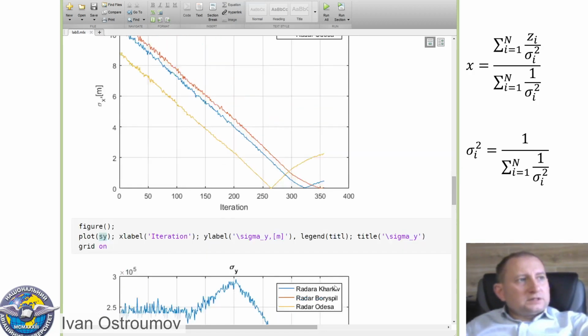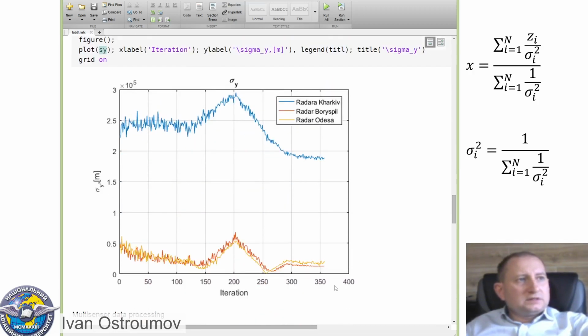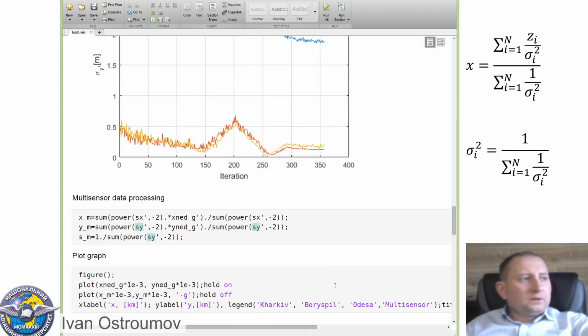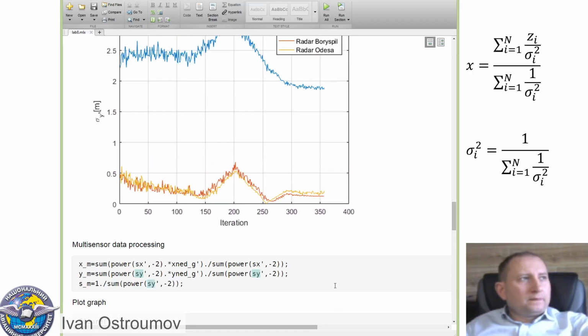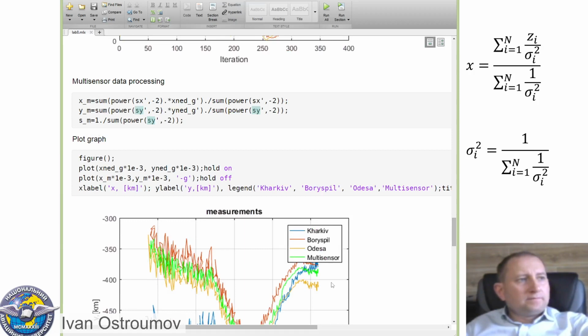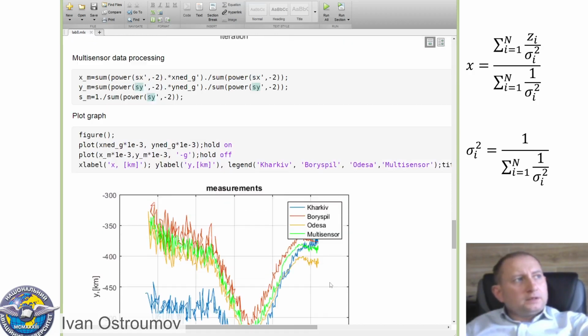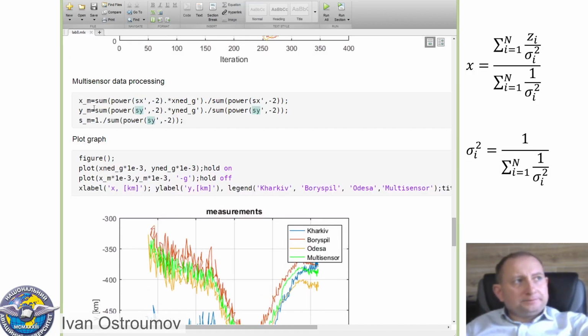Okay, that's why it was sigma x, then sigma y, and finally we can apply our formulas for x and dispersion for multi-sensor data processing.